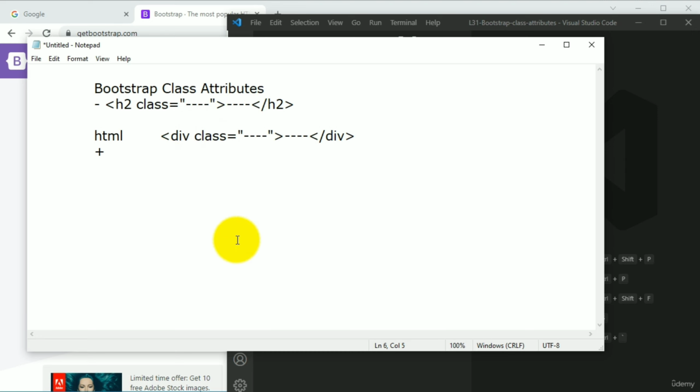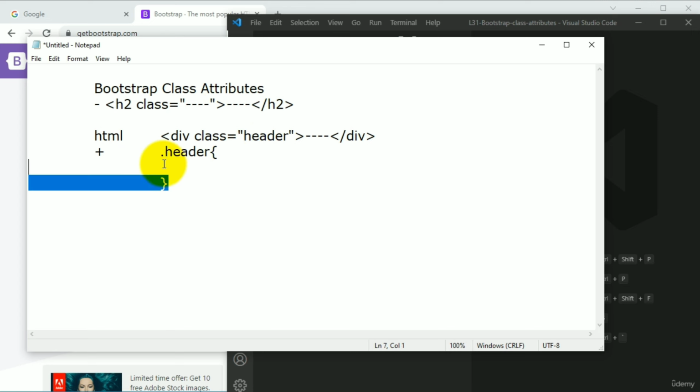Whenever I want to assign some CSS, if I use a header over here, then I define the class name like this, and we have to write some custom CSS for this header. In Bootstrap, it doesn't require writing custom CSS, because for whatever class attributes we are using, there is already existing code for each and every class attribute. So what we need is to learn those class attributes. With the help of them, we can create a very simple and easy website. We can create any kind of website in easy steps.